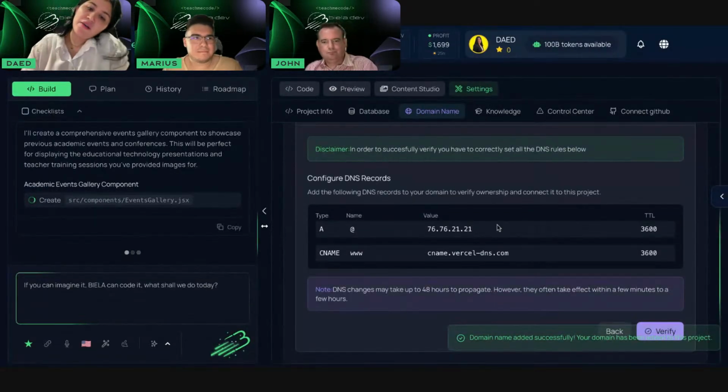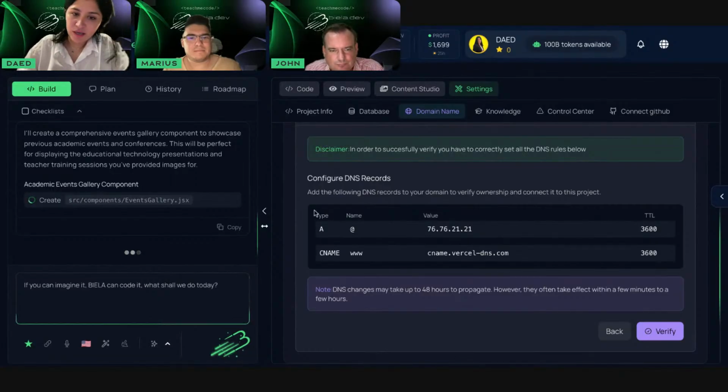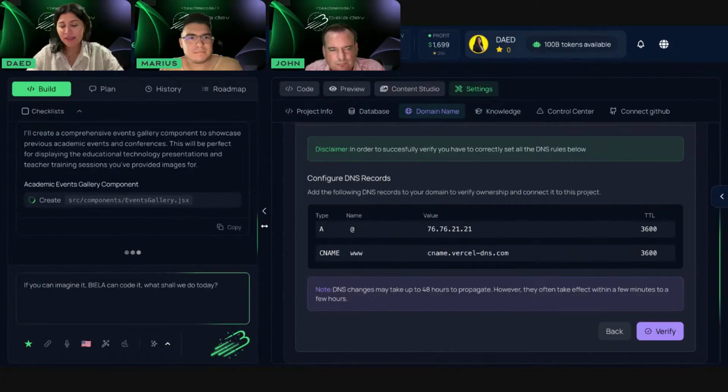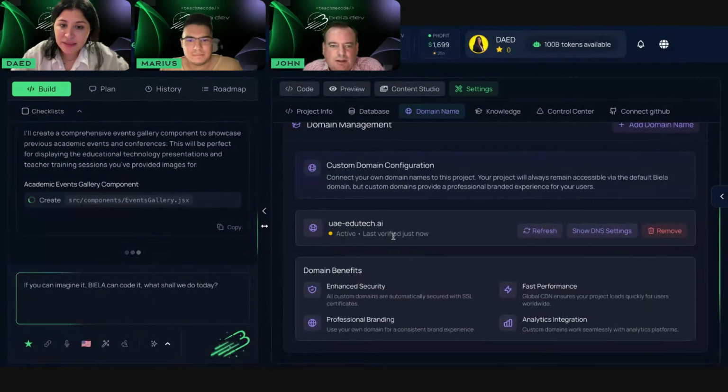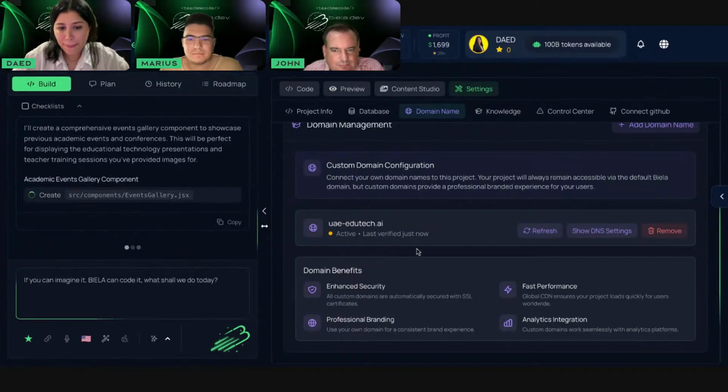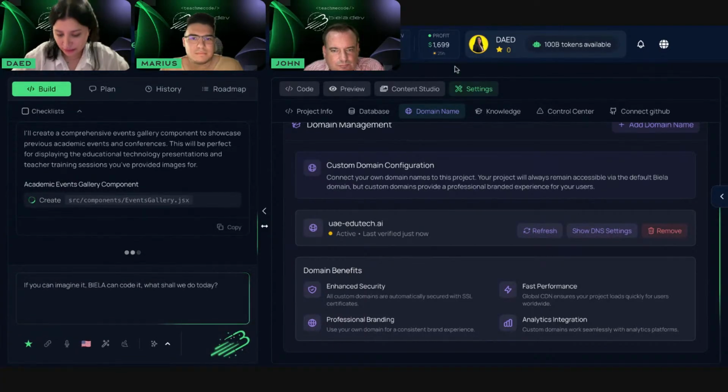So after you add your domain name, you will have 2 DNS records. Basically, from your hosting plan or your domain provider, whether it's GoDaddy, Hostinger, or whatever, inside the domain there is a tab somewhere that says DNS records. It's very easy. Any non-coder can do it. Add a new record, copy these numbers, take them there, and that's it. You click verify, and then you go. Yes, nice. It's as easy as it is.